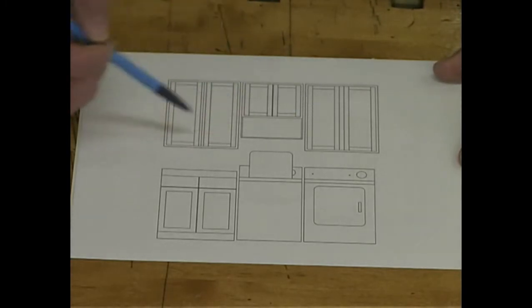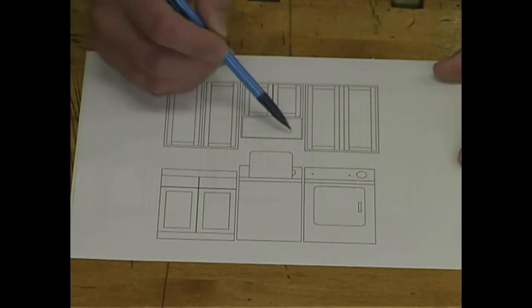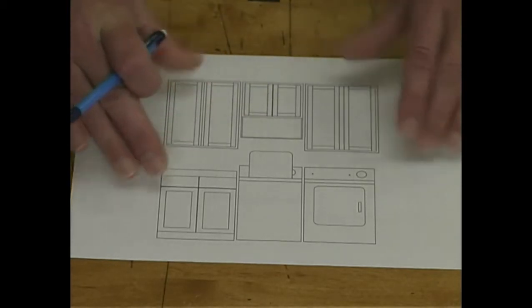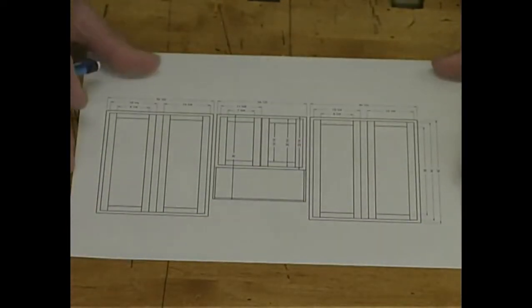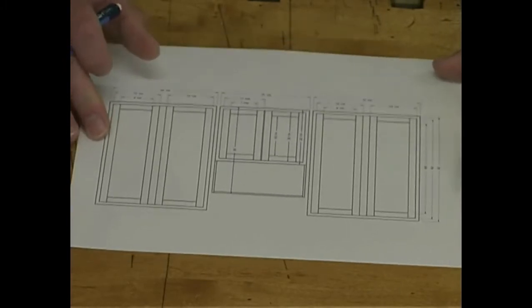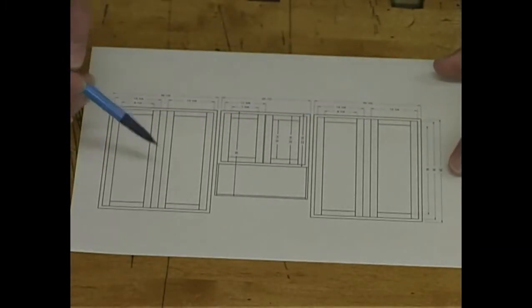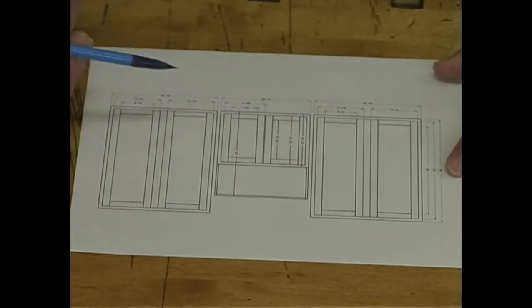So we'll have two identical cabinets flanking a center cabinet that'll have two doors at the top and then just an open shelf area in the middle. Now, the dimensions, we'll be giving a number of them, but keep in mind that these are all somewhat custom. Now, here's one of the overall dimension drawings that shows the cabinets side by side and the various overall dimensions.